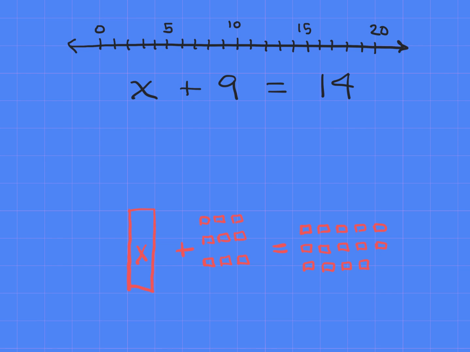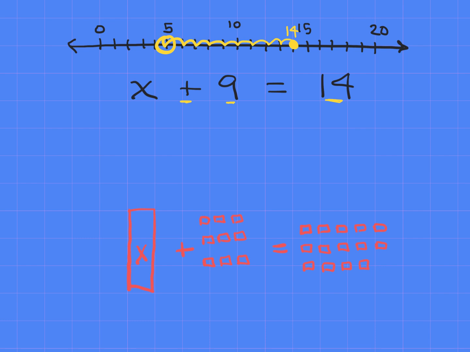Now, we have some value, and when we add 9 to it, it equals 14. As we look at it in terms of inverse operations, since we are adding 9 units to get to 14, that means something plus 9 got us to 14. If I put it on the number line here, here's where the number 14 is. I added 9 to get to 14, so to undo the addition of 9, I would need to take away 9. That would be 1, 2, 3, 4, 5, 6, 7, 8, 9. That would be the number that I started off with, which means x had a value of 5.